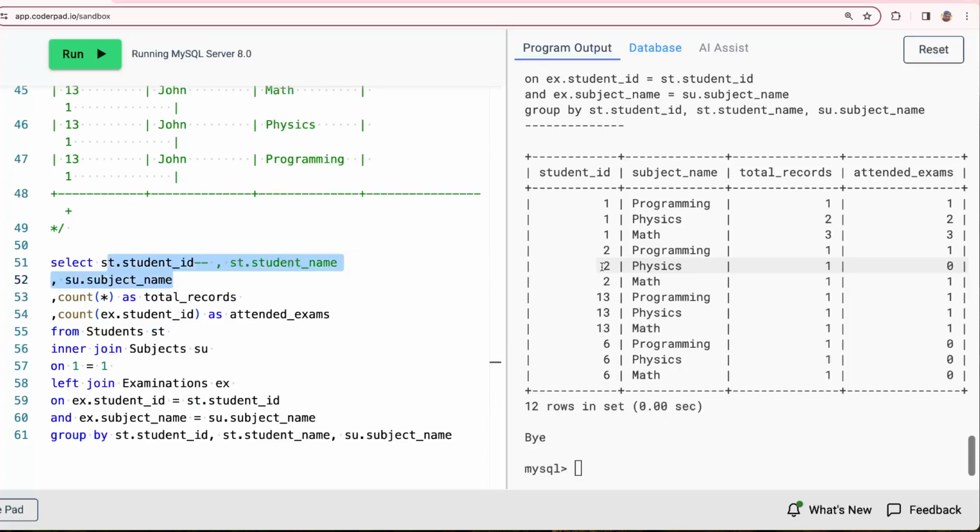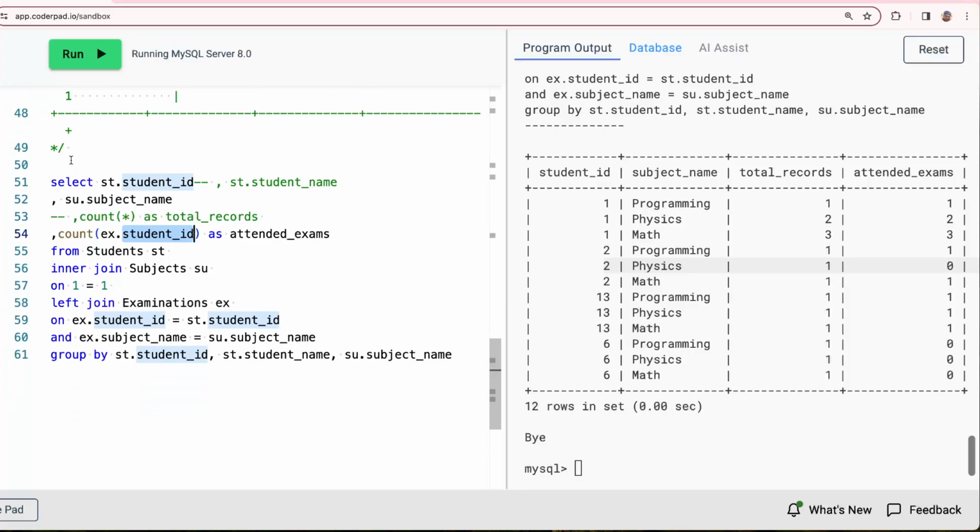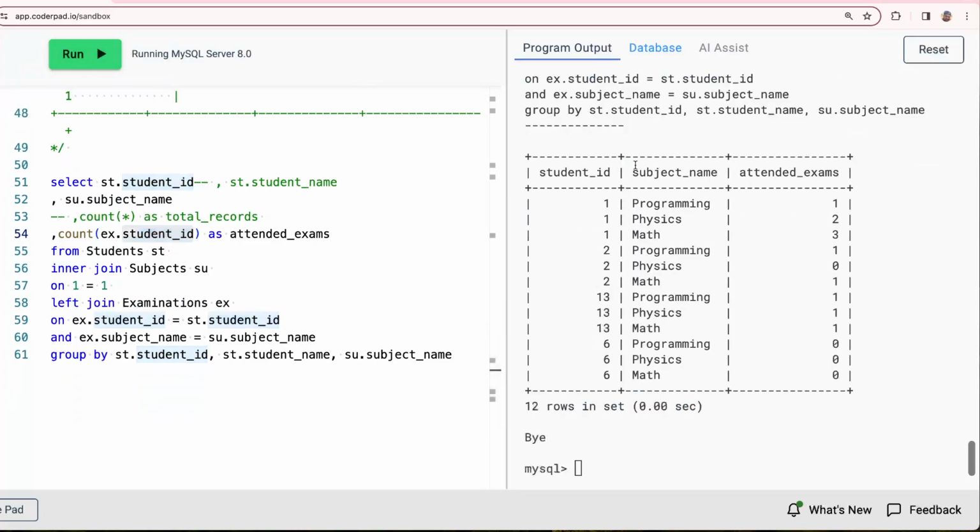So we have the record for student 2 physics, so you will just consider that as 1. But when you say whether any record exists in the exams table, that will give you the attempts for that student, right? So we have to make sure whether to use the star or the column name based on the need. So when you run this, you got the student, what subjects they took, and how many times they took it. So for code simplicity, I can just say 1, 2 and 3 and then order by student and then the subject.